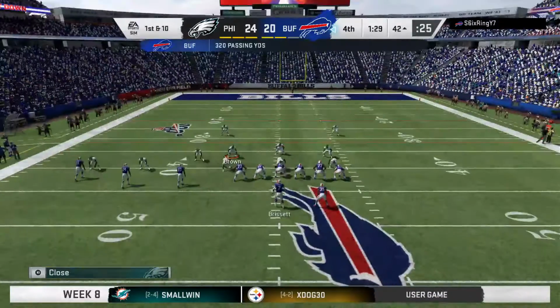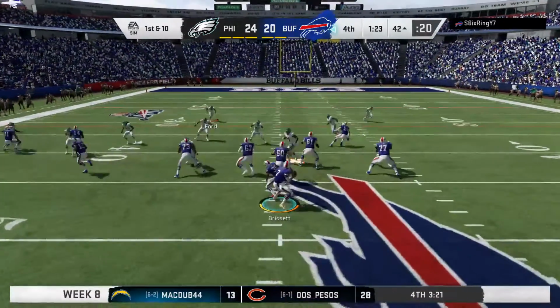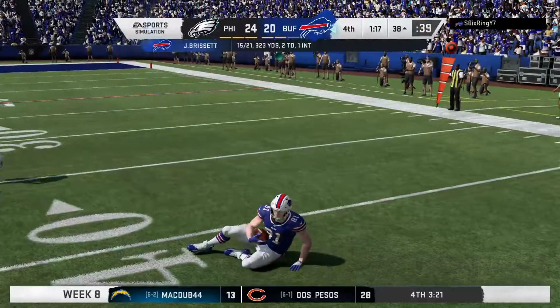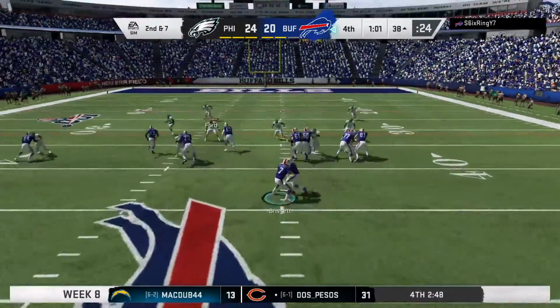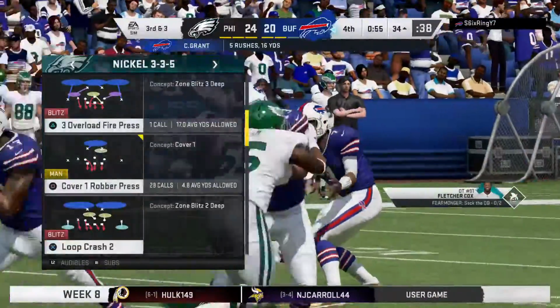So the big play gets them across midfield now for 1st and 10. Play action now. Brissett. And the grab by Croft. And the stop here will come at the 38-yard line. The completion good for 3, and it's 2nd down. They will run with Grant. He's brought down at the 34. Call it a gain of 4.